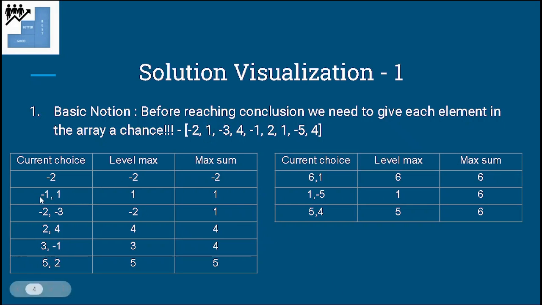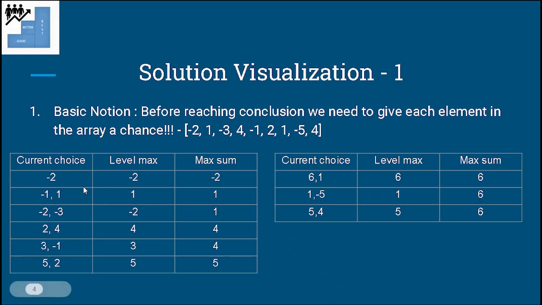Both these choices, the sum in case of both these choices, I have written here. So if I include 1 in -2, the sum would be -1. And if we start a new array from this element, the sum would be 1, that element itself. So both these choices I have written over here. Now at each level, so for example, we are at this level, we'll maintain two things. One is maximum sum for the given choices.